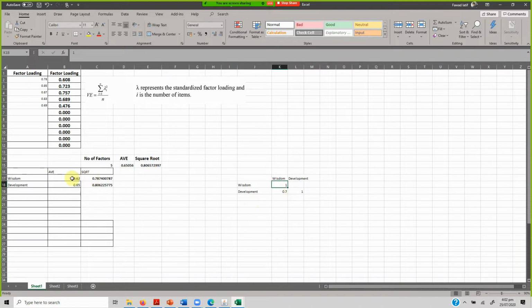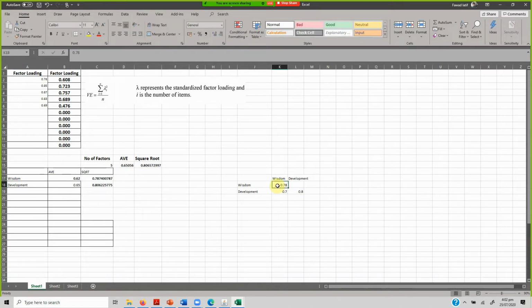So what we need to do is, what's the square root of AVE for wisdom? It's 0.78. This one goes here. What's the square root of AVE for development? It will go into the development cell where both the rows and columns for development intersect. So it's 0.80.